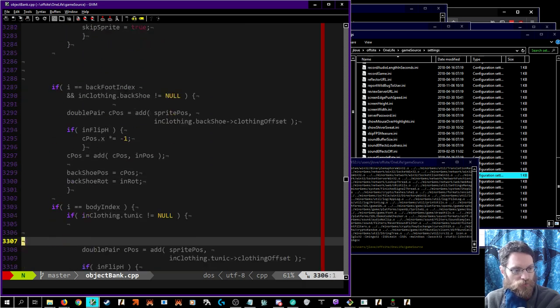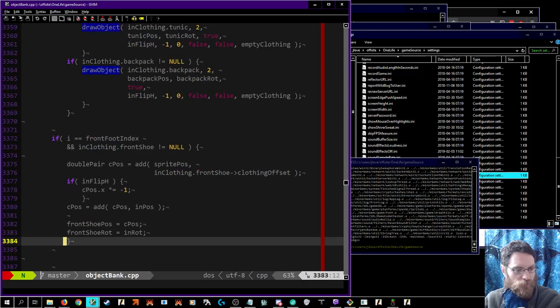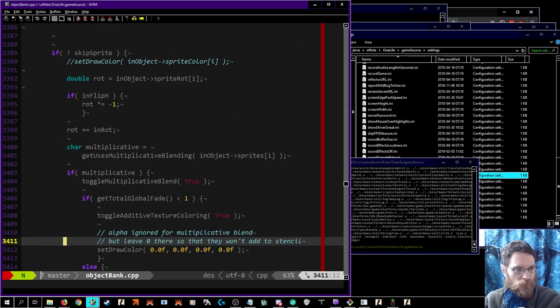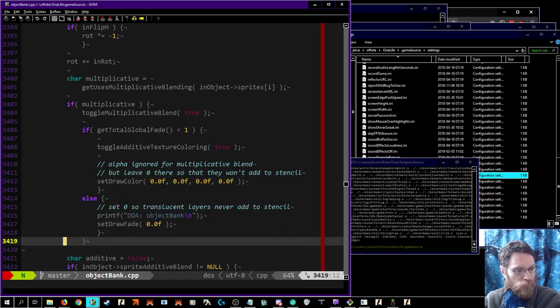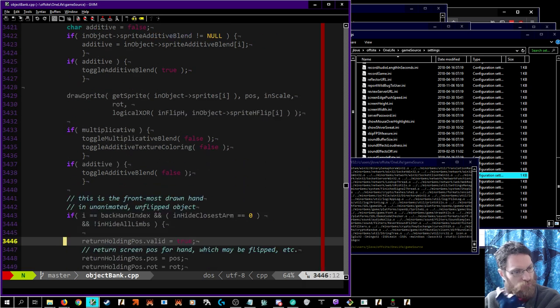Held, not in place, back foot, body index, top arm index, front foot index, not skip sprite, sprite rot flip, multiplicative blending, sprite additive blend. Well, that is an in-object thing. And then we do a draw sprite.